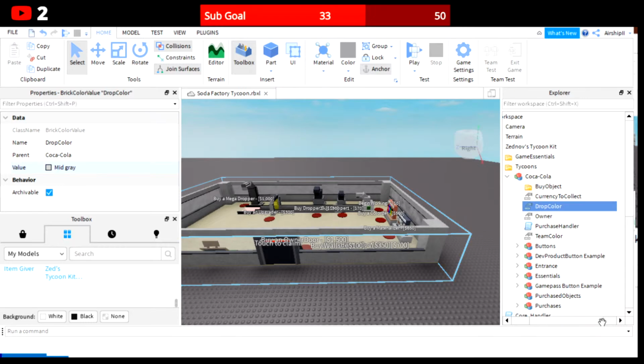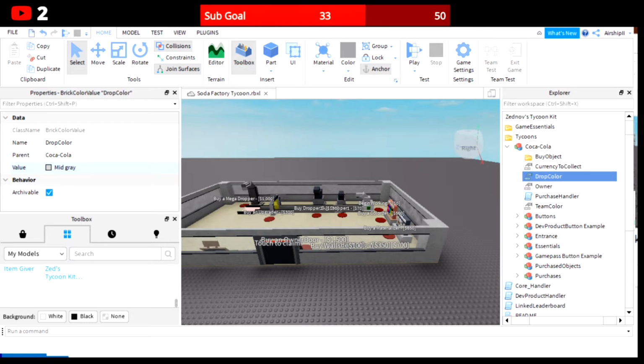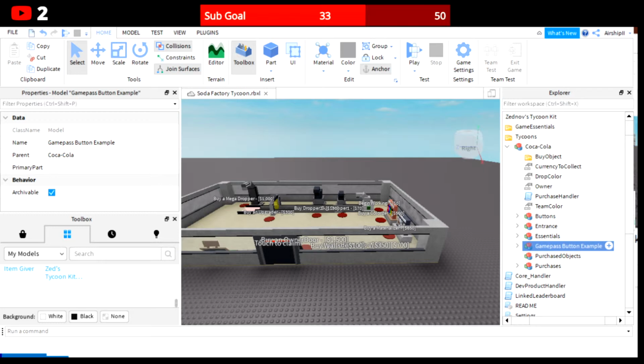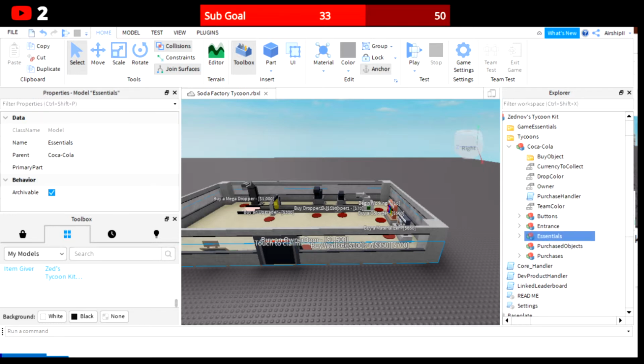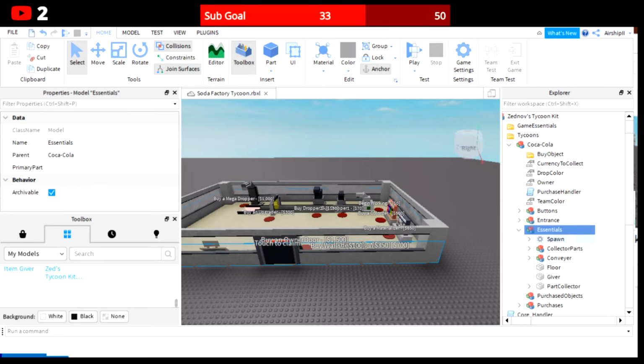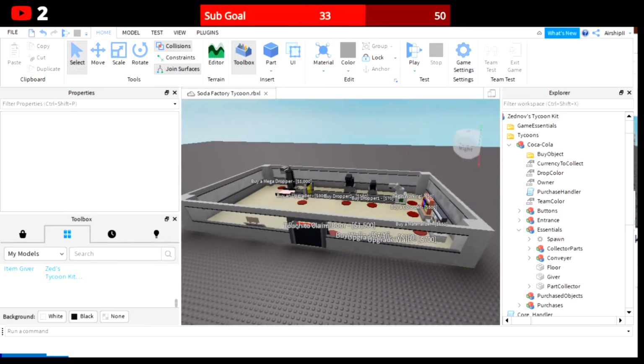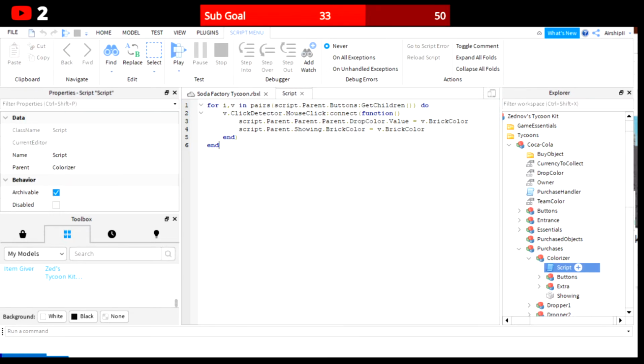So this one is one I've debated leaving in. So the way the colorizer works, and here, let me, we can get rid of the Div Products button, and we can get rid of the, what are essentials? Oh yeah, definitely need those. Let me take you inside of the colorizer. So colorizer, script.